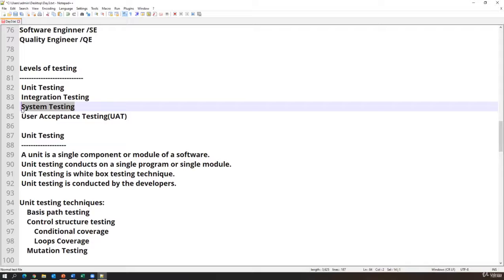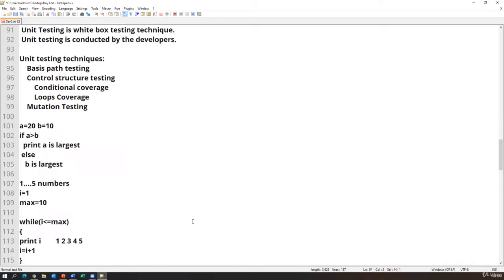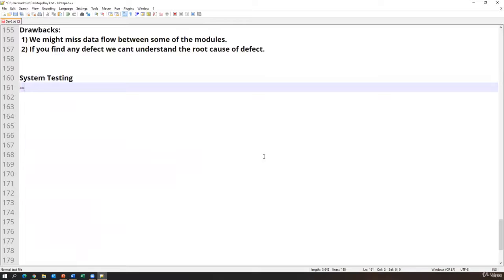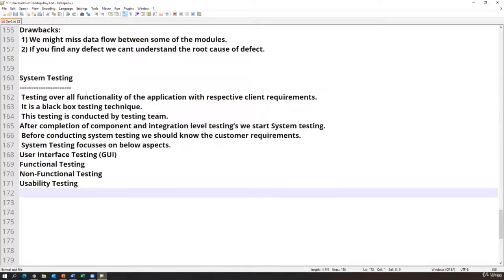What is system testing? What are we going to do in system testing? In the coming sessions, I will discuss in detail what exactly system testing means and what the different types of testing are that we will conduct. Because this is the actual area where testers will be involved. Okay, so what is system testing? Very, very important.